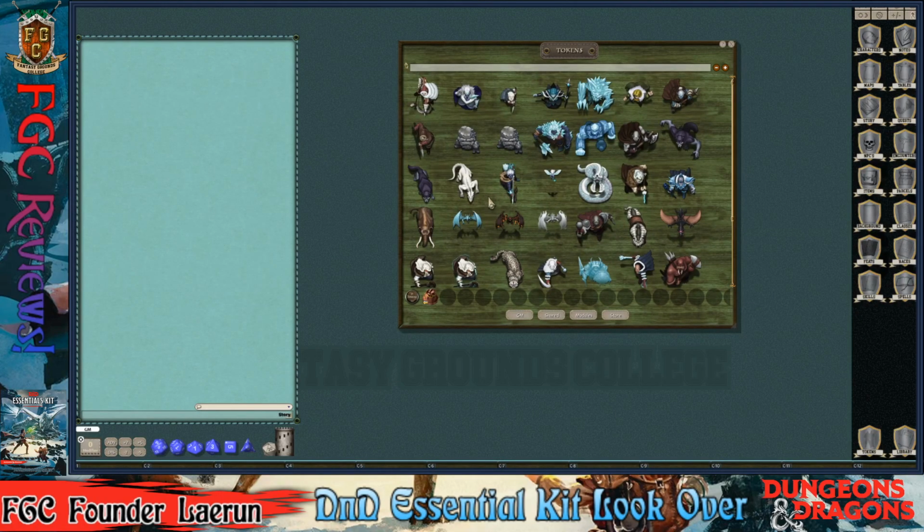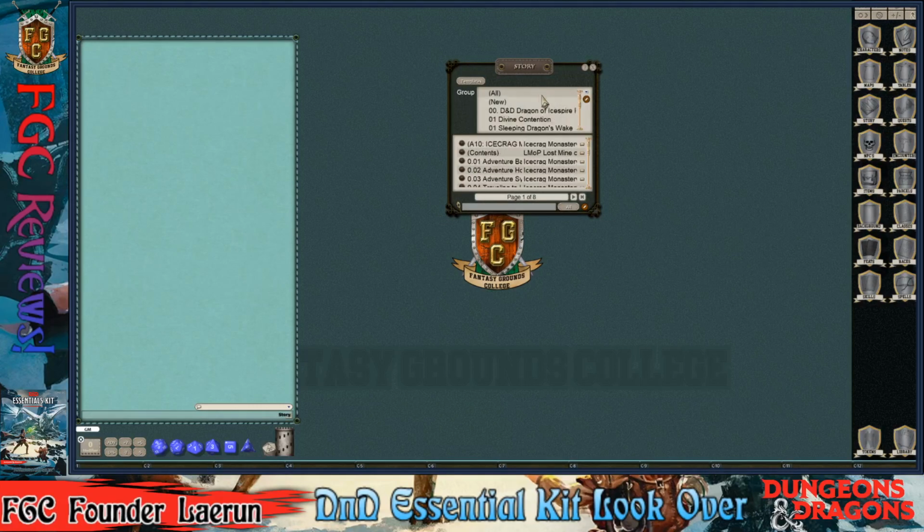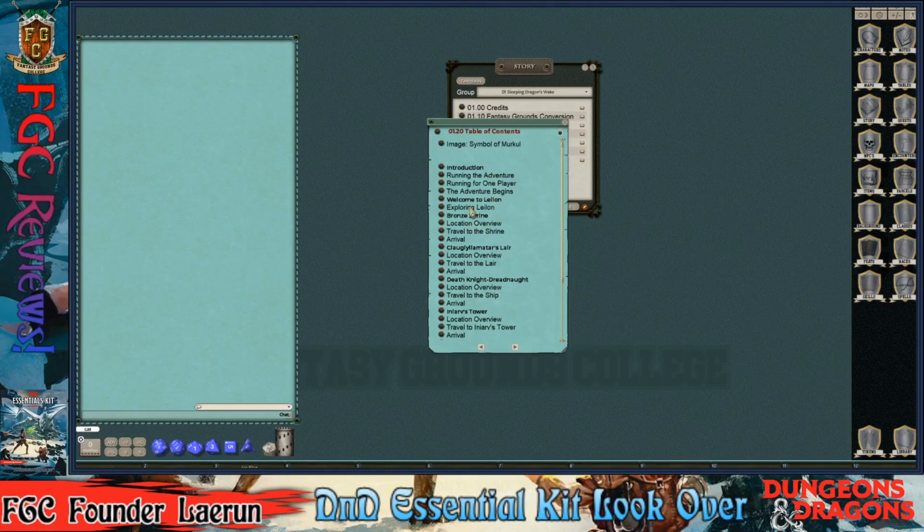So I'm going to go ahead and start checking out this module, kind of opening it up, see what it looks like. So I'm going to go to the story entry, and I'm going to take a look at Sleeping Dragon's Wake. So this is the table of contents. This talks about the town of Leyland.